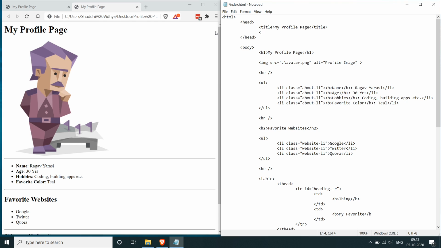So how we do that is, we need to create a link tag in the head of our HTML document. And in that, we need to have an attribute called rel, which should say stylesheet. And then we'll say type equals text slash CSS. And we also need to have a href attribute with the address of the CSS file. And the link tag doesn't have any closing tag as such, so we can just leave it like this.